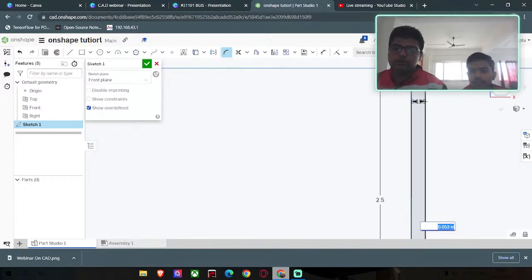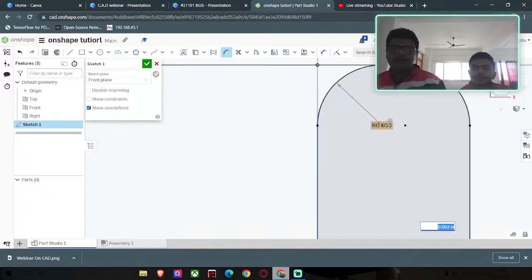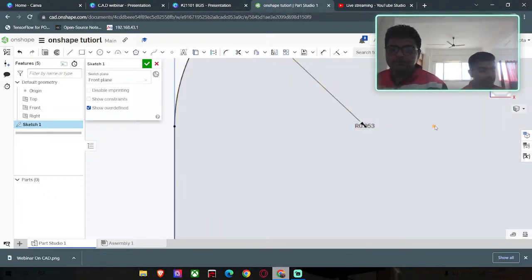Now I'm going to add two circles using center point circles. Now I'm going to take the diameter.